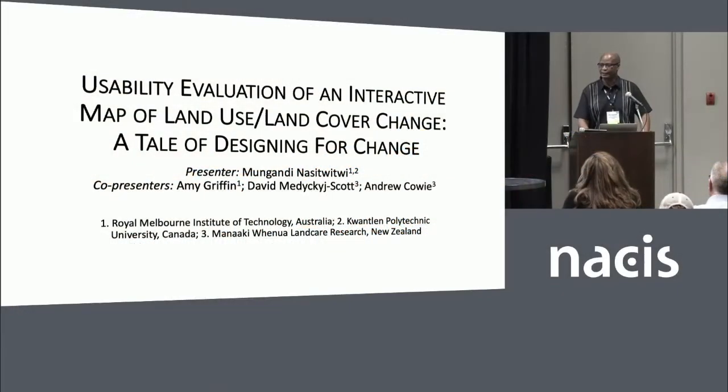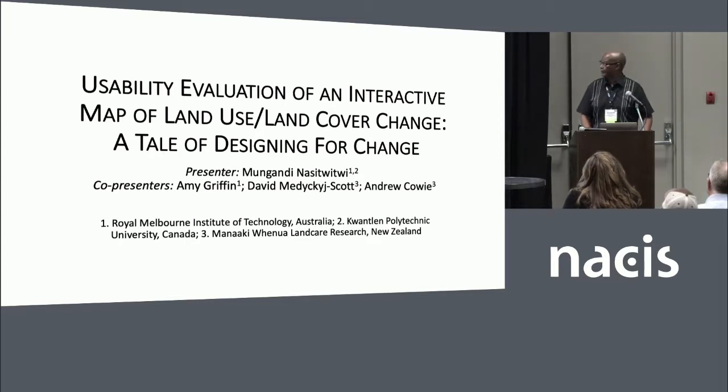I'm a geography instructor at Kwantlen Polytechnic University in British Columbia, and I'm a climatologist by training. I graduated with a Master of Science from Simon Fraser University in Canada. Then I moved over to RMIT and studied under Amy Griffin there, and I got my Master's of Geospatial Science, and I'm now working on my PhD at University of Southern Queensland, and I'm dealing with land cover and climate change and ecosystem response.